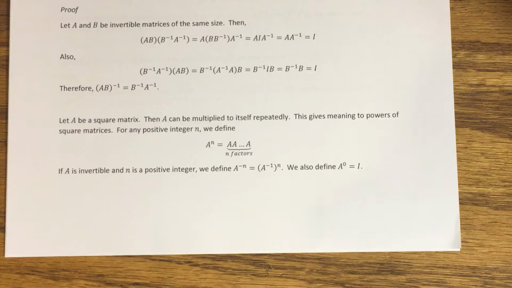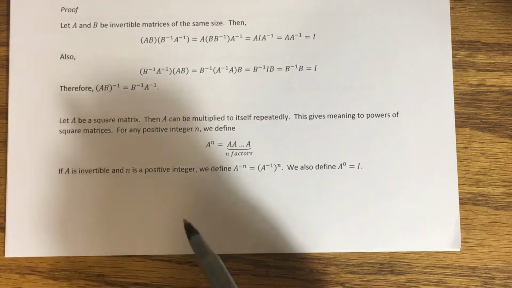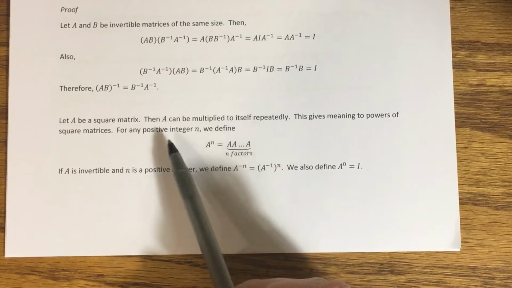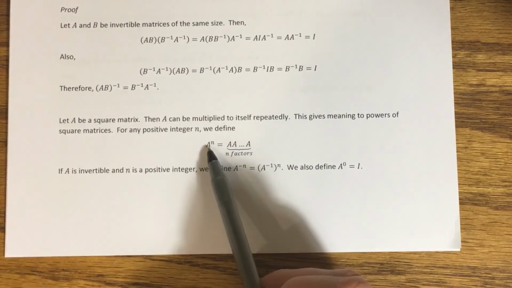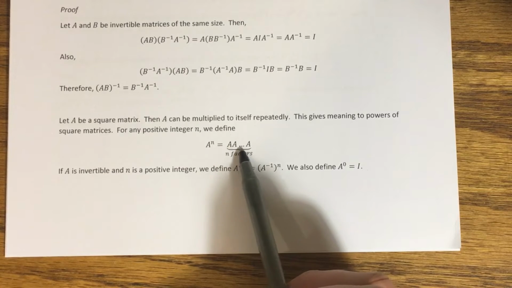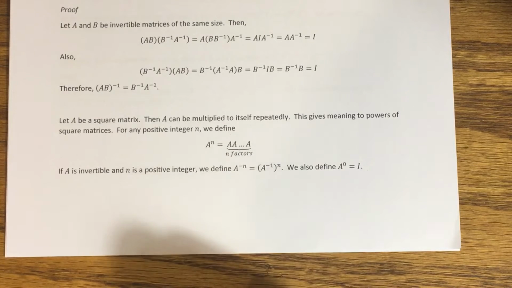And it turns out we can do that, but only if the matrix is square. And if you think about it for a moment, you should be able to see why that's the case. If you have a non-square matrix, then multiplying that matrix by itself would not be defined. The dimensions won't match up correctly. But if A is a square matrix, then you can multiply A by itself repeatedly, and we define exponents the way you would expect. A to the power of n, if n is a positive integer, is just the product of A with itself n times.